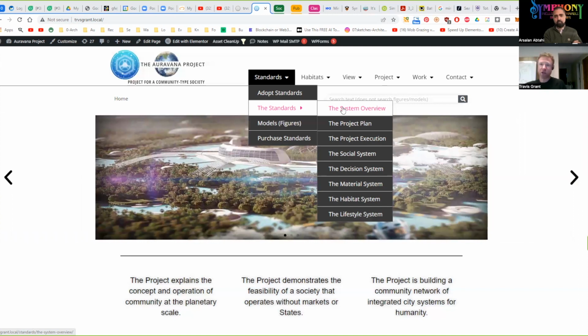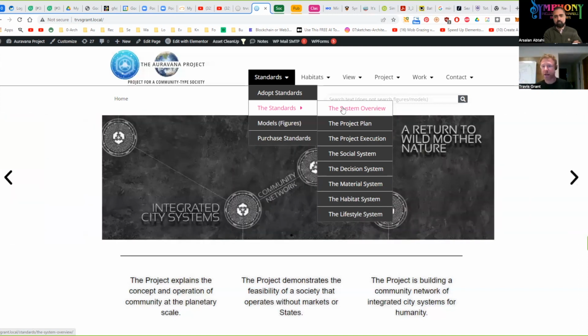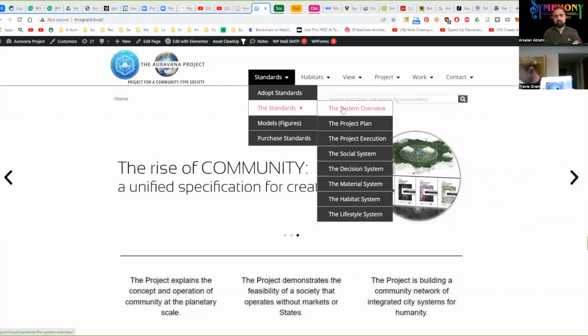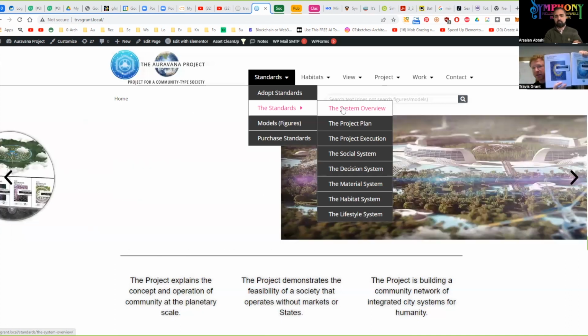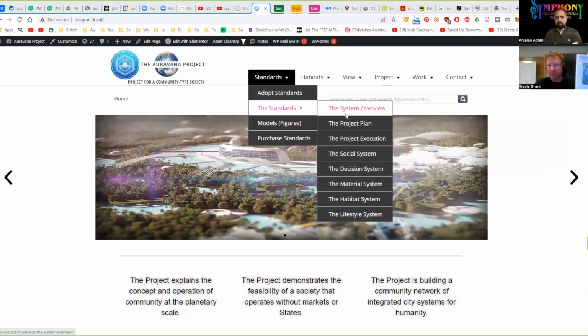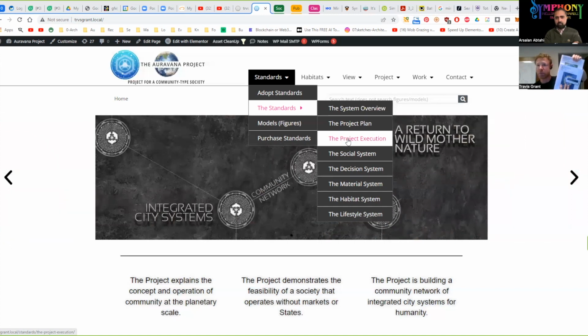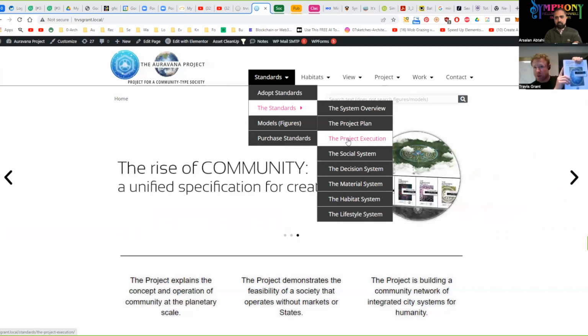Now, this is a project. Like anything is a project. Society is a project, so you have to have a project plan. The project plan actually has two parts to it. That's the project plan, and then a subpart is the project execution. You can see right here, we have the project plan, and then underneath the project plan, we have the project execution because they go together. You execute projects. So this is a project with an approach, a direction, and then an execution.